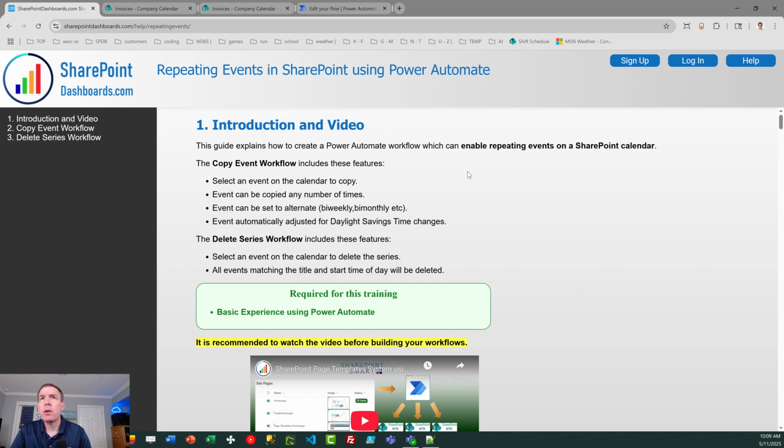All of these instructions are provided at the SharePoint dashboard site. You can walk through. There are screenshots that show you each flow block and each step. And so you can go through there. And of particular importance, what I've also done is provided the code snippets, which would be very challenging to put together otherwise.